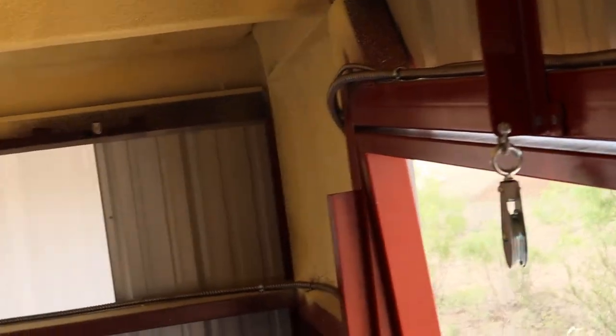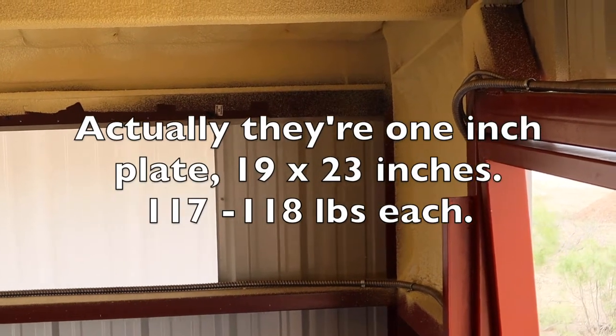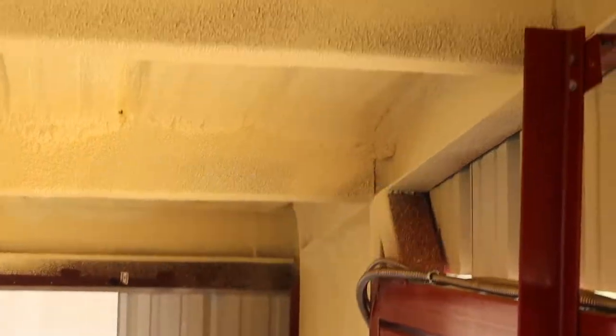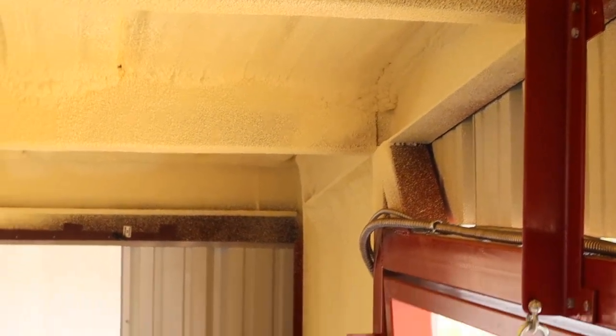Now, I have to hang something in that corner. It's not going to be as easy. Counterweights I'm using are flat, but they're quite wide, maybe 14 inches wide. So I've got to leave room for that in that corner. And I'm thinking I'll tie it in somehow to this header, or maybe that I-beam that goes along the ridge of the roof.